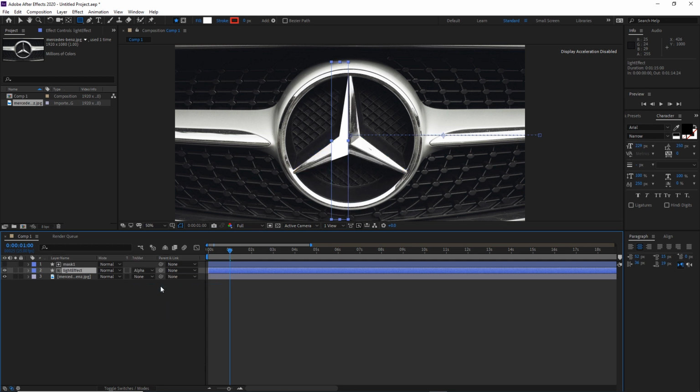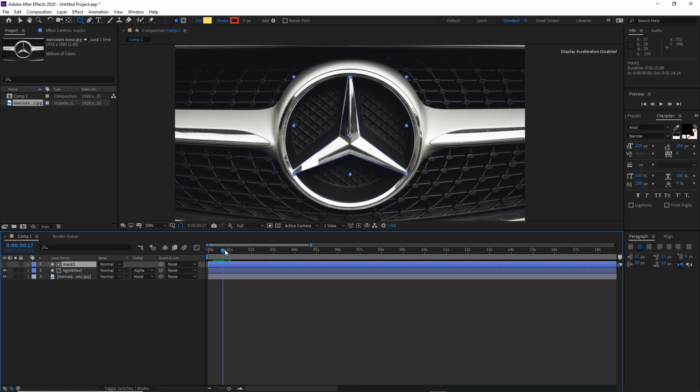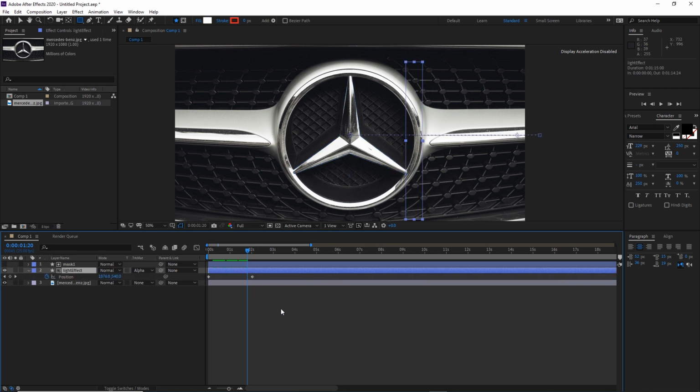So I will click this one, and now what is going to happen is that the light effect is going to be visible only on the place where mask 1 is located. And my mask 1 is the shape of the Mercedes logo. So now it is going to look like this. Okay, fine. And I can go to my light effect and hit U, and this is going to reveal my keyframes. And if you want, you can make this quicker or slower. This is optional. But now this looks fine, but there is something missing.